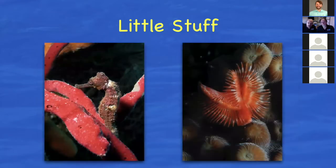So whether we're shooting seahorses or feather dusters or nudibranchs or whatever, okay, flamingo tongues, those types of things, we don't want to shoot them from standard distance away because, I mean, they'll be in focus, but they won't fill the frame. So the person's going to look at the picture and scratch their head, wondering what it is you want them to look at. But if we can get close to it and have it fill the frame, then the viewer knows, oh, that's what you want me to look at, that seahorse or that feather duster, okay?